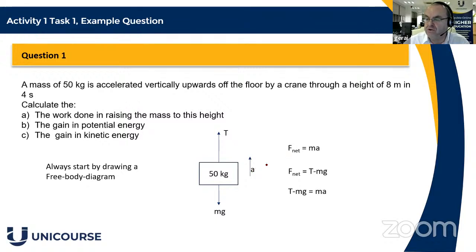The net force causing the acceleration, F net, is the mass times the acceleration. But we have to look at the net force, which is the difference between the tension in the wire and the force acting down, mg. So the net force is T, the tension in the wire, minus mg, which is acting in the opposite direction. Therefore we can write that T minus mg is equal to the mass times the acceleration. Okay, we'll go over to the next sheet.